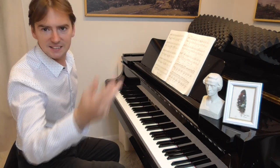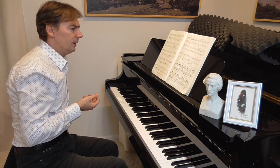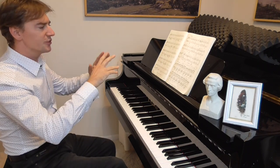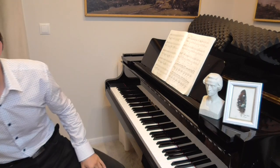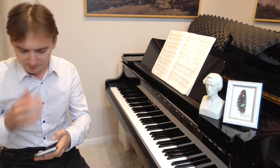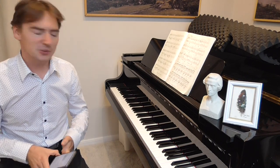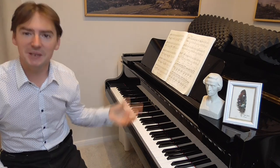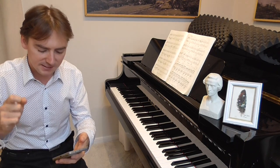Now let's make an analysis, the formal structure of this piece. Firstly, let's focus on the melody. I'm hesitating now because I want to talk about the musical period. As you remember, in my last video I was telling you about the musical period. I told you that this is one musical period, and that's the end of the piece. Only one musical period that consists of two phrases, antecedent and consequent.